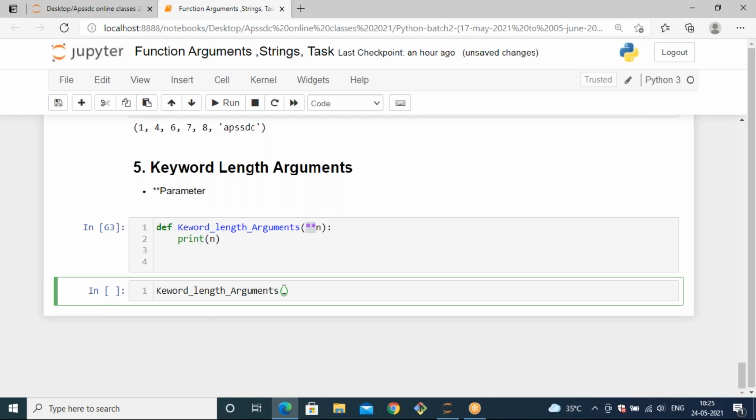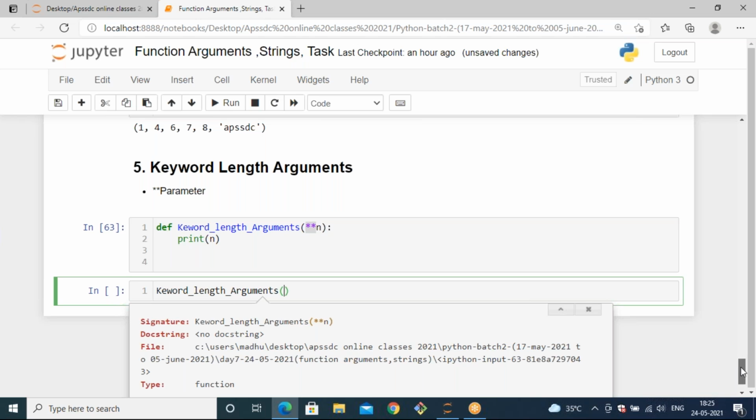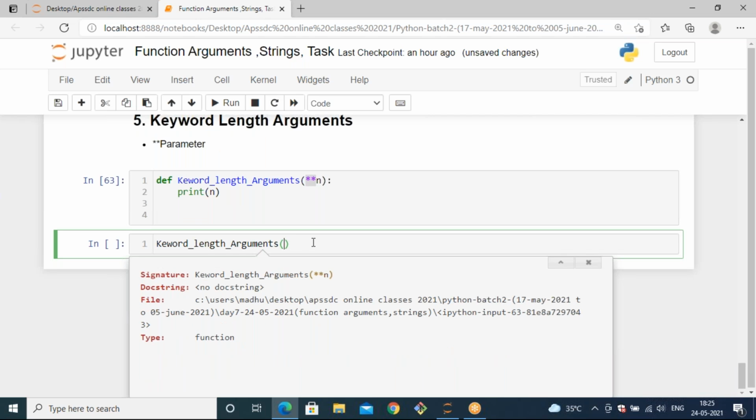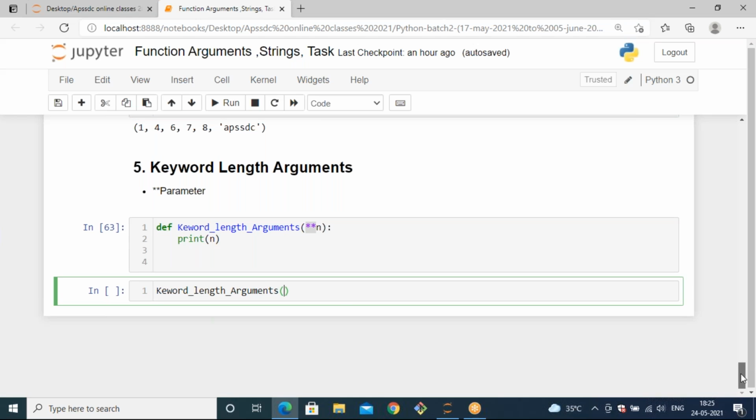Now let's see. Since it is not a built-in method, it does not give you any description after typing. Here you can pass the number of keys and values that you want.